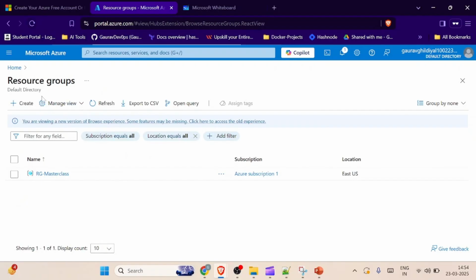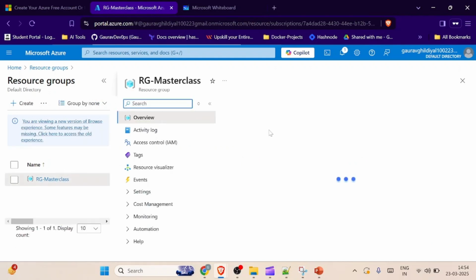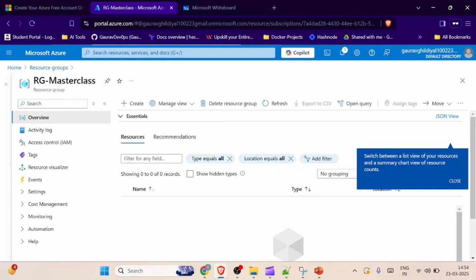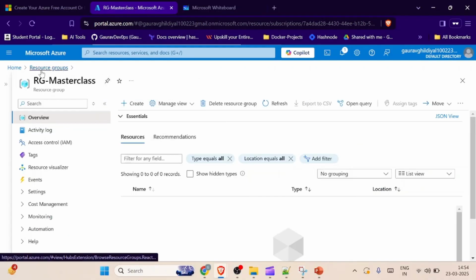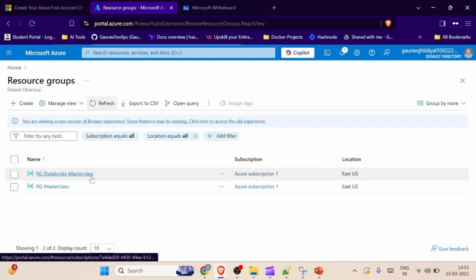Now you can see it says resource group created. If I refresh it, I will see two resource groups in this. Interesting, where exactly has it gone? Okay, so this is my old resource group, I'm not worried about this. I'm going to close this, go to resource group, and quickly refresh the page. Okay, wonderful. So we can see now this is the new resource group which I created, and it shows all the related details.